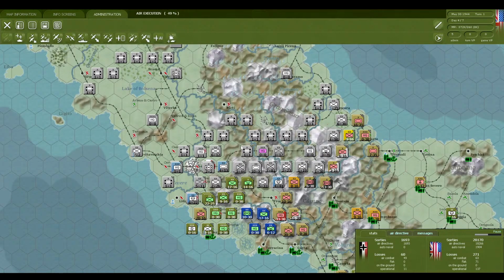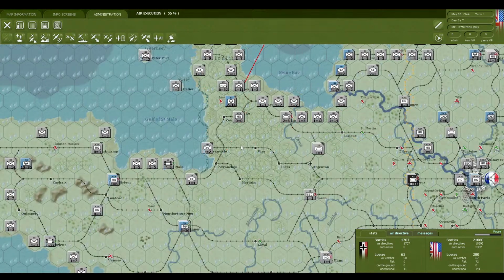Right? Plenty of forts there in central Italy, but we're actually right on the outskirts of Rome. So we could probably take Rome here. Not necessarily this turn, but we can make a push for it. Really, really make the Italians and their German allies suffer on that front.